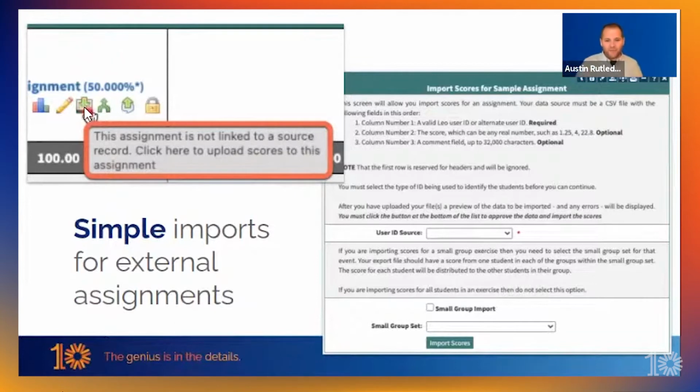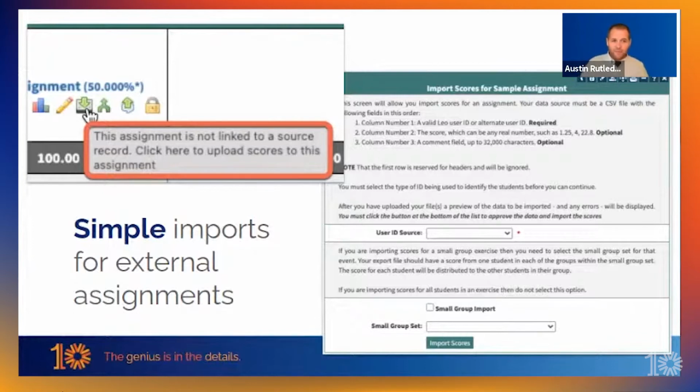So that icon, when you click there, you get this screen that allows you to import a CSV file that can upload student scores from really any third-party tool that you might have. I know in the past, personally working with medical school students, we used a different platform for exams. And so we would take those exam scores, we could actually export the scores from that platform. And we had a simple CSV file.